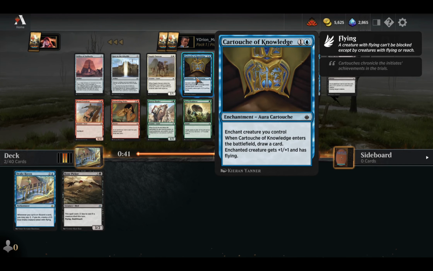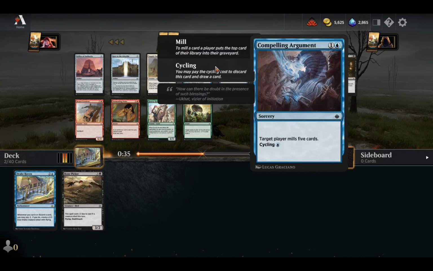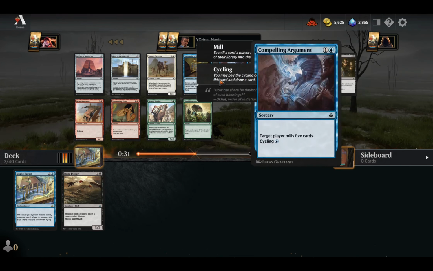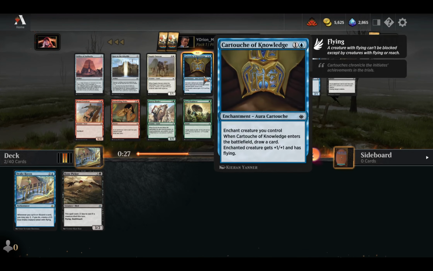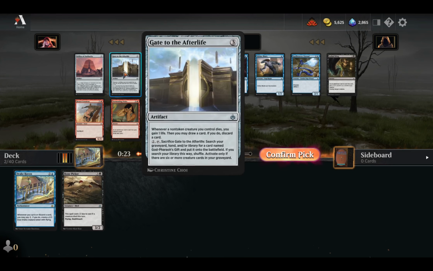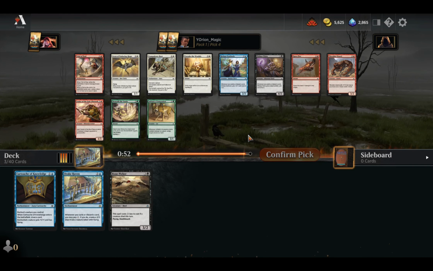There's a Cartouche of Knowledge, a very good Cartouche. But all of our creatures have flying at the moment, so I'm not sure. I feel like Compelling Argument's going to wheel, so I don't think we have to take that very highly. I'll take the Cartouche of Knowledge. If we get any of the trials, taking a Cartouche is great. Gate to the Afterlife is fine, but not amazing.